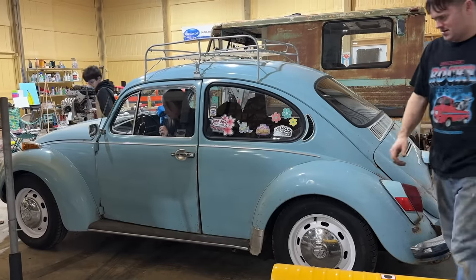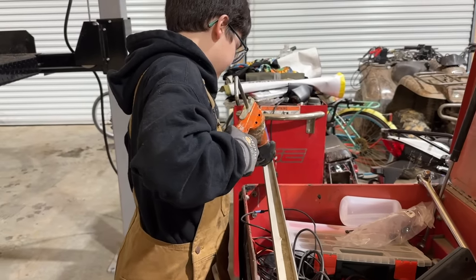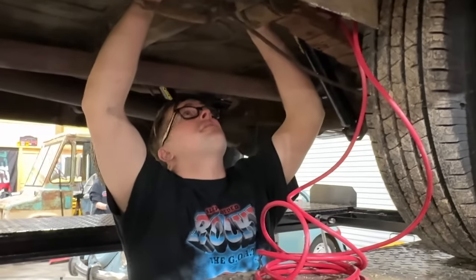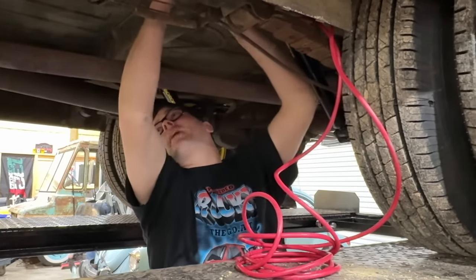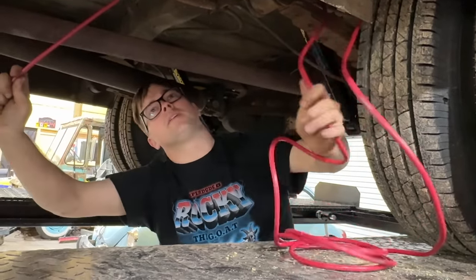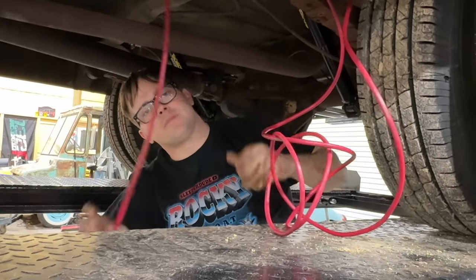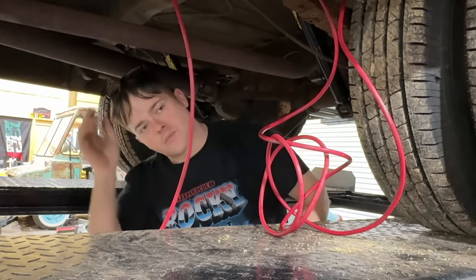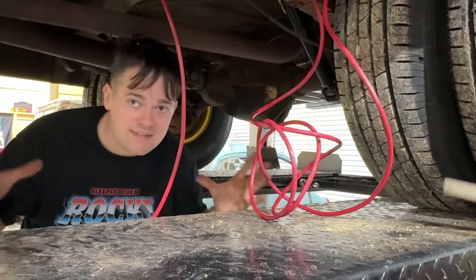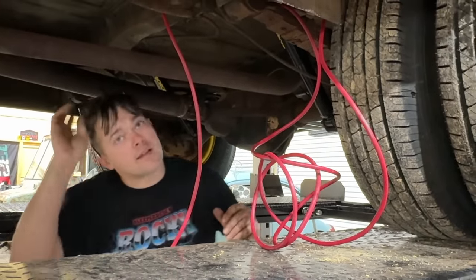Is that plane ready to go? Yep. Now I've just got to route this cable all the way up to the battery on the van. A lot of RVs have a house battery, and I looked at doing that, but we're very limited on space. We could have probably got a lithium battery and put it under the sink somewhere, but we don't have enough room for a decent sized battery that would run it for a long time. So that's why I didn't go with that.